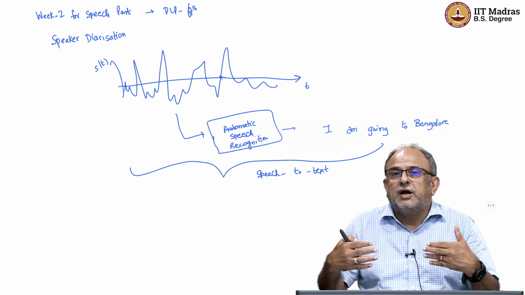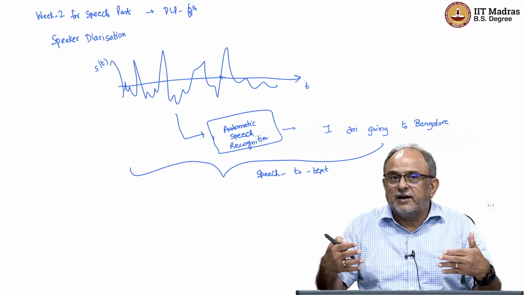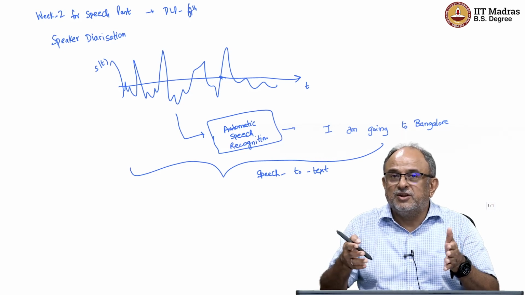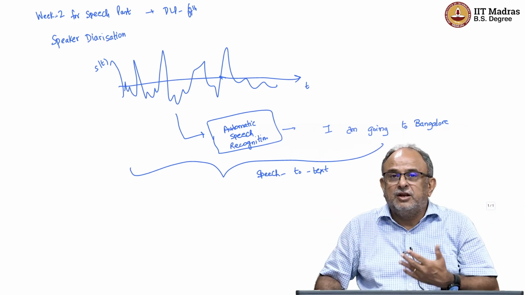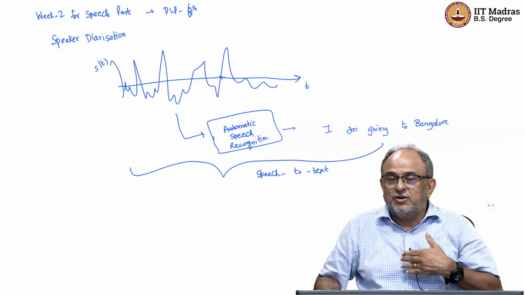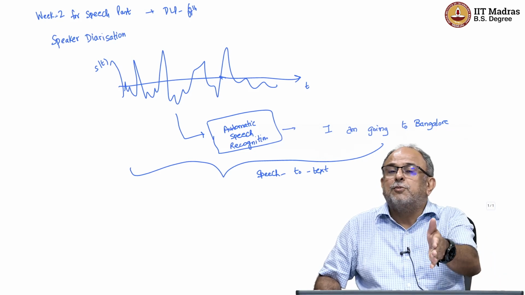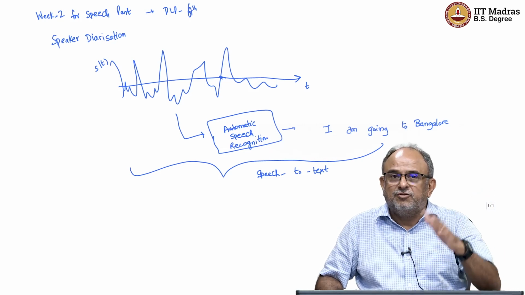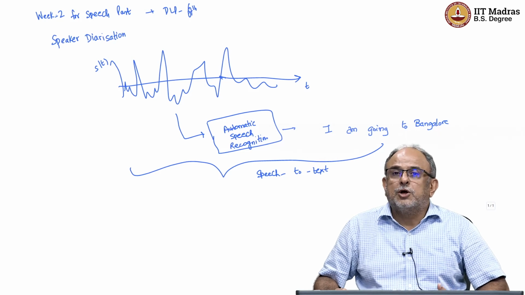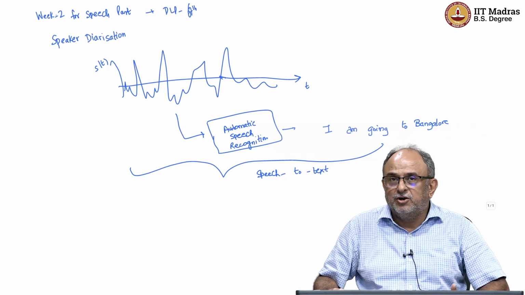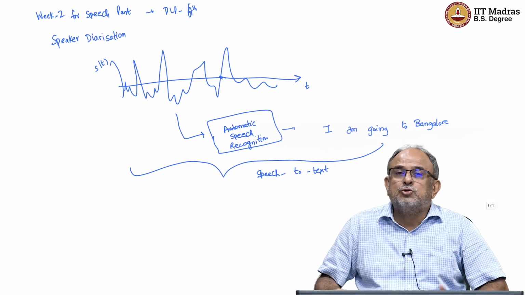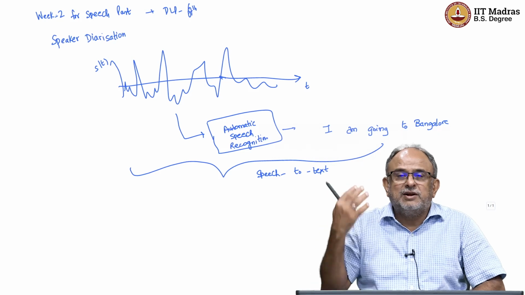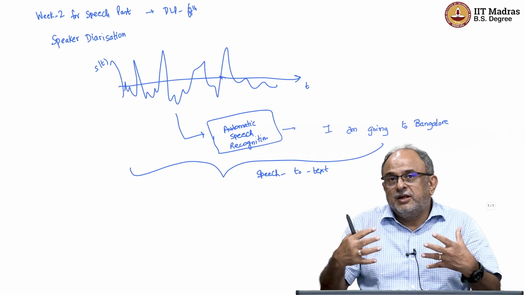So if I say I want to go to the bank, you as a human can distinguish the context in which somebody is saying it. If you can see a river flowing and I'm saying I want to go to the bank, then from the context you're aware that I'm talking about the river bank. But if I'm standing in front of a big building, in front of an ATM, then you know that I'm talking about a financial institution, the bank which deals with money. So bank itself has two different meanings depending on the context, and therefore understanding is one level higher, okay? But speech to text is an important part.